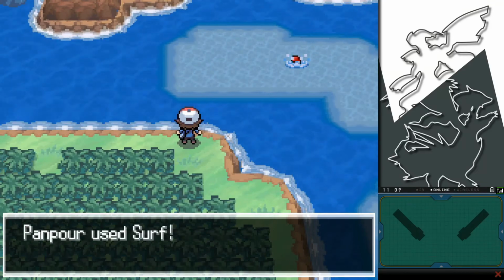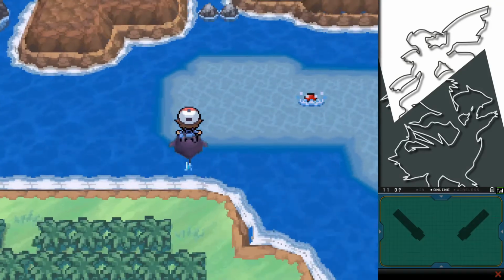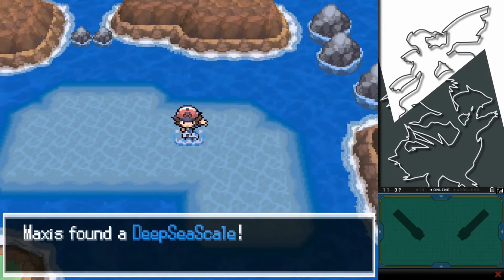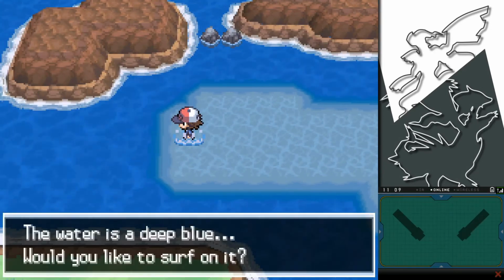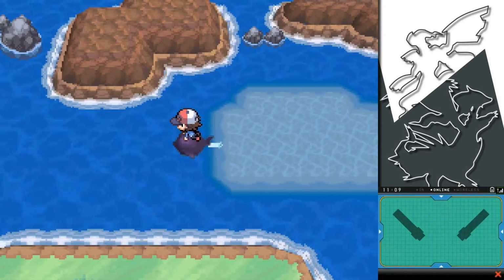Max Revive is always welcome. Is this the other thing I was hoping? Oh no, we already got the other TM. What's this one then? I forget what this is. This is Deep Sea Scale, all right. I believe we got the Deep Sea Tooth a while back, so now you can fully evolve your Clamperl into either form if you so choose. Though again, I don't really recommend Clamperl at all.